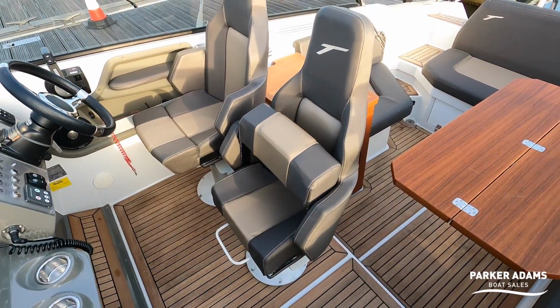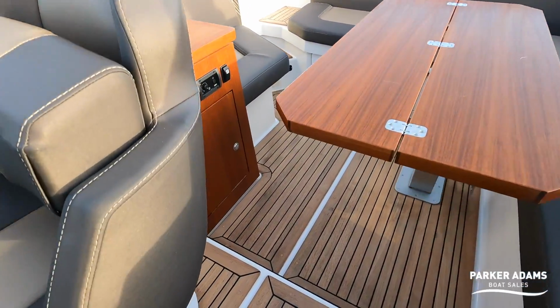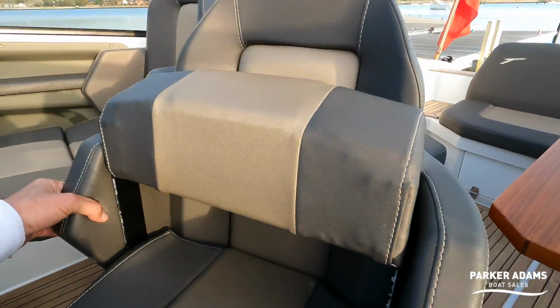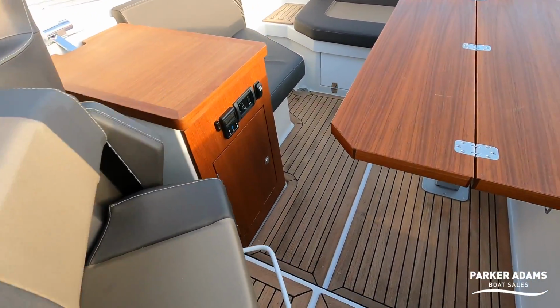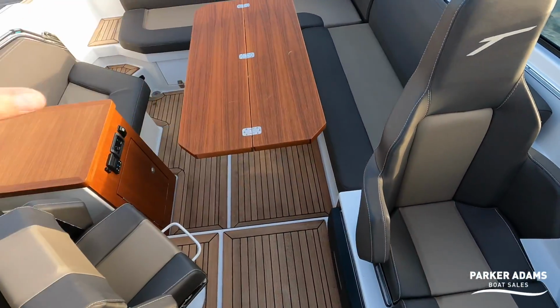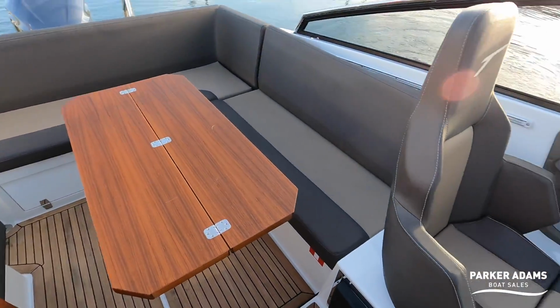You've actually got three forward-facing seats, but they don't always need to be forward-facing because there's a mechanism underneath here where you just clip this up and then spin the seat round. And you can see here that very easily you can spin that seat round and this seat round to create a really, really large social space at the back here.